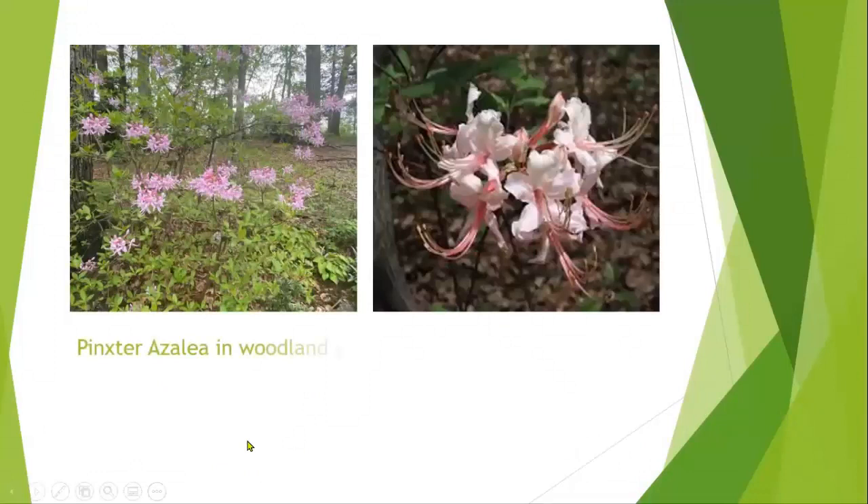Let's talk about shrubs. I cheated a little bit here because this is not our woodland — this is the woodland area of a friend who has this wonderful shrub called a pinkster azalea, which is actually a rhododendron but native to our area. It's just wonderful. I snapped the picture a couple of weeks ago just to make you aware of this wonderful bloom. You can probably get specimens of these, if not from garden centers, maybe from places that sell natives.